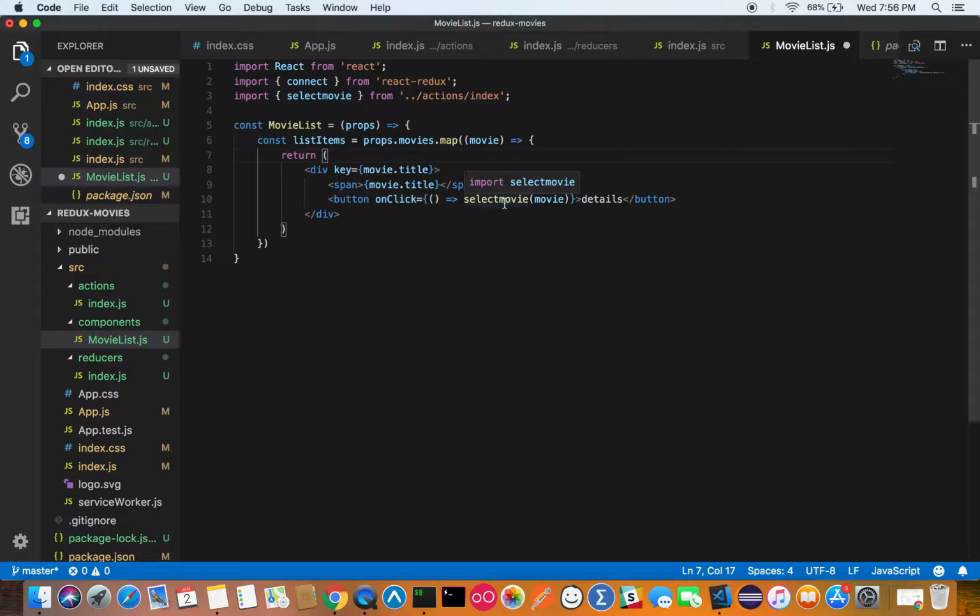This is the action that we have, and in there we're going to pass in the specific movie object that we're mapping over from this movies object that we get from our state. That looks good.